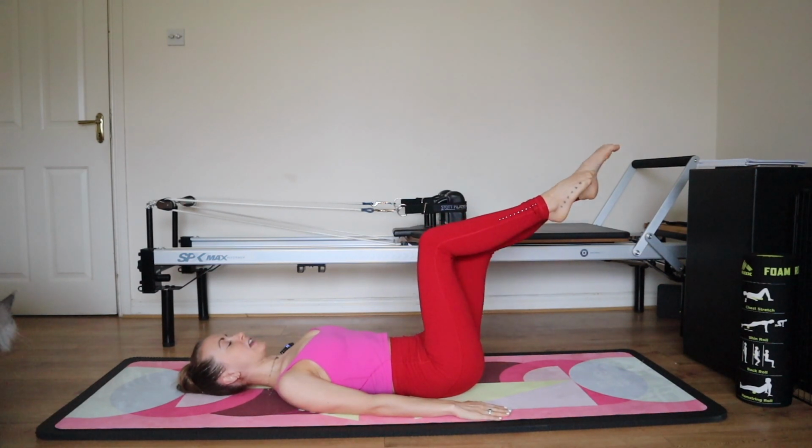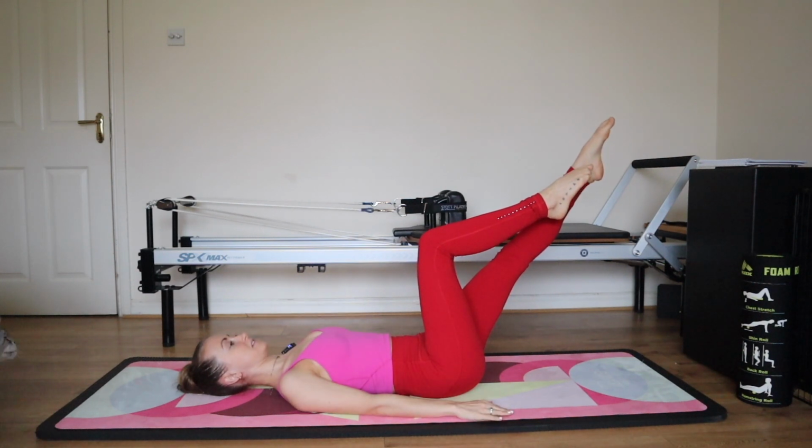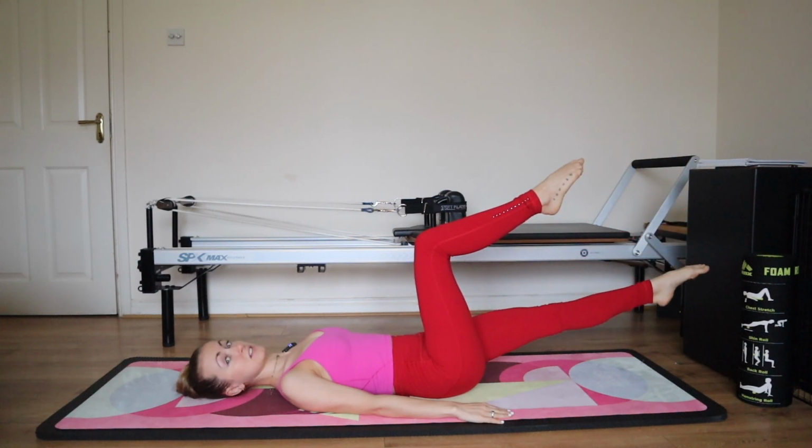Exhale, you're going to reach your left leg at a diagonal. Think about the right leg being steady in space. Really go for a stretch. Can you maintain a neutral pelvis as you lower the leg a little towards the ground? So not all the way to the ground, maybe 3/4 of the way.